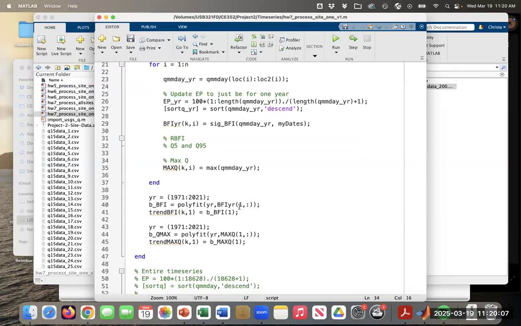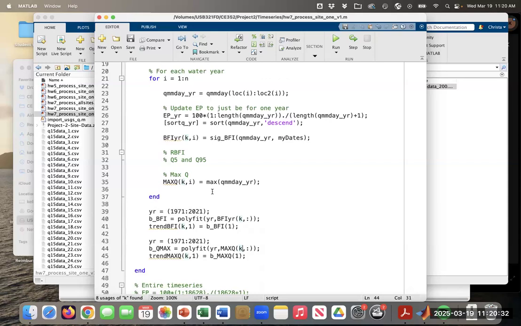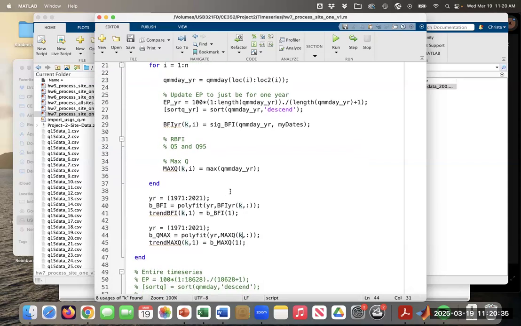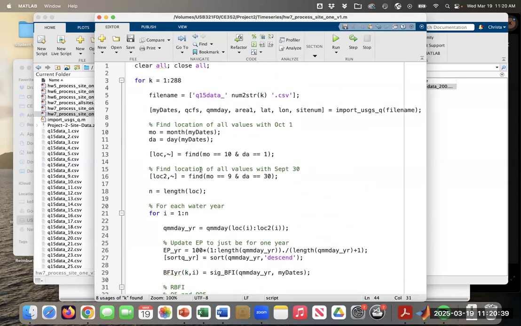So the last thing I need to do on my line where I'm running my polyfit, right now, it either doesn't have any information or is just grabbing the first row. I want to tell it to grab each row as my site numbers change. So any values you have in there should point to K. I'm going to leave this here for a second. Go ahead and pause it if you need to. And we're going to talk through, I'm going to show you what is happening.